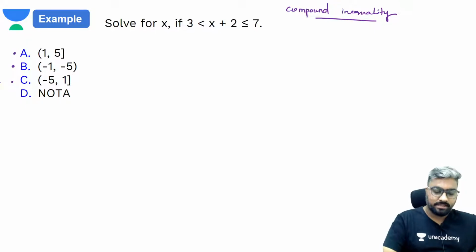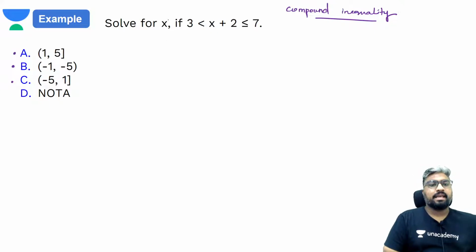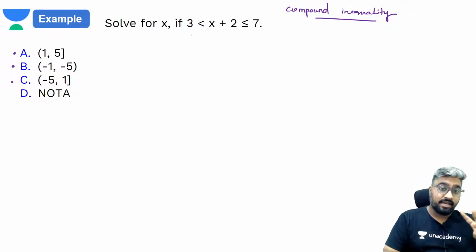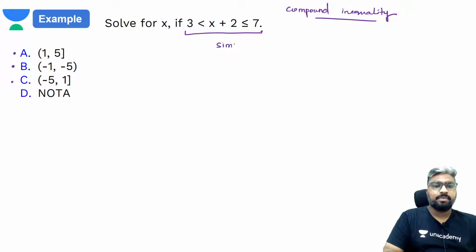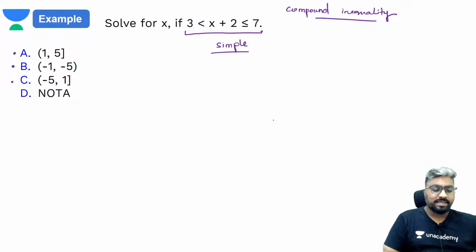ठीक है, let's do this. Let's have a look at this, okay? They're saying we have to solve for x. Now we have 2 choices. Either we can do it together or separately. If the given inequality is simple, ये वाला simple है, तो आप साथ में कर सकते हो. If it's complex, then do it separately, okay? So here we'll do it together.